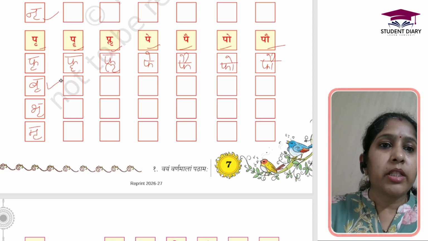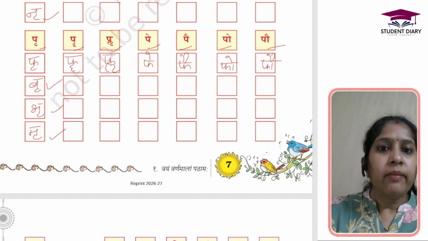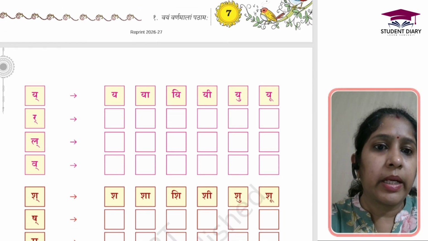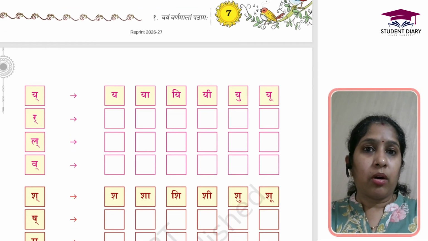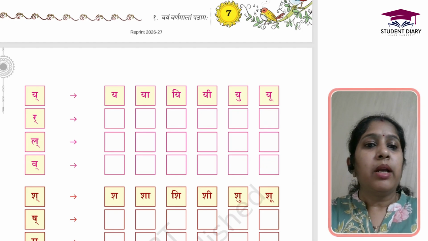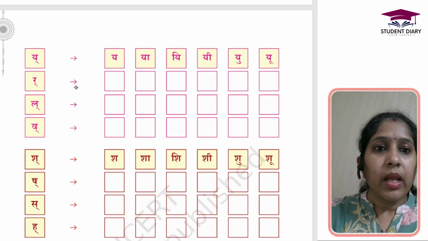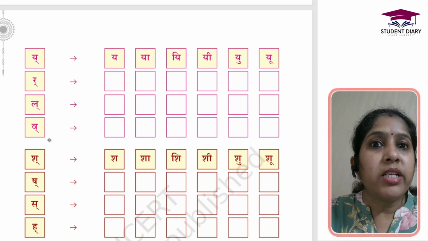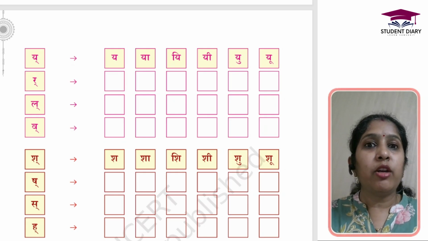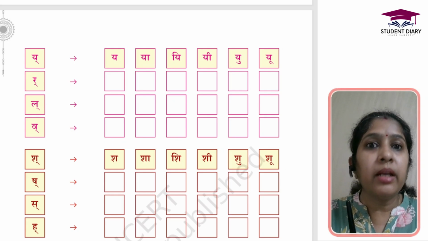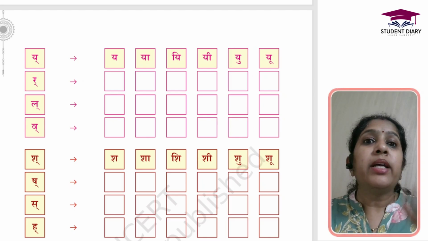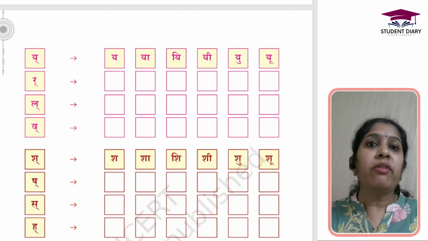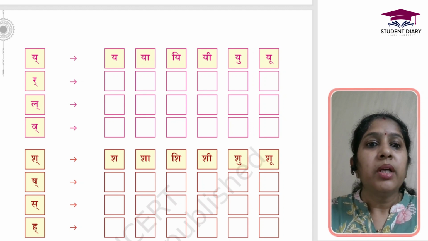So now you can make it yourself for ba, bha, and ma. And please speak it while writing. Now comes ya. So till ma, we have completed all the matras till bada o. Now let's start for ya. So here, what kind of vyanjan are they? They are like antastha, right? When you have to use many swar together, that time you use these letters, right? Ya, ra, la, va. So they are called antastha, right? I hope everyone remembers from our previous video.